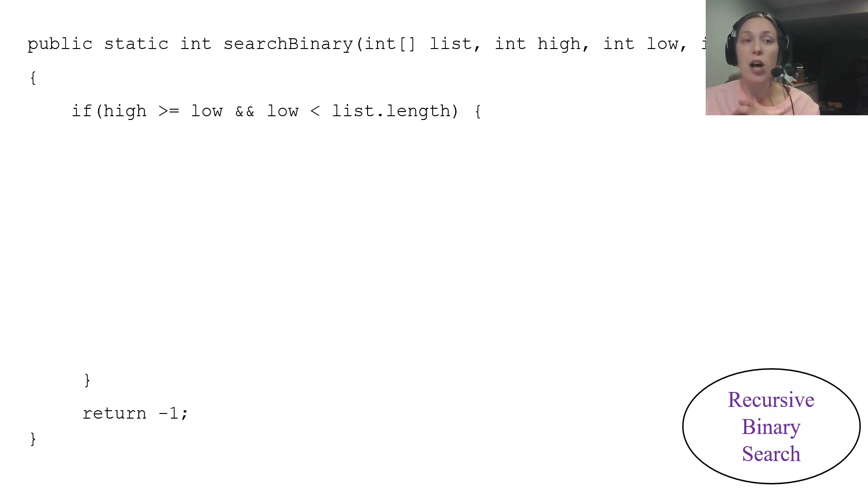Now this if statement - as long as high is greater than or equal to low and your low is not past your list length, you want to basically keep making recursive calls or return your middle index. Our base case is when one of these things is not true. Then we return a negative one and that's how the recursion stops. We still have to find our middle. So we still take the low plus high divided by 2. That doesn't change. And we still ask the same questions. If list at the middle is equal to num we still return middle. We found the value we are looking for - return middle meaning that's the middle index.